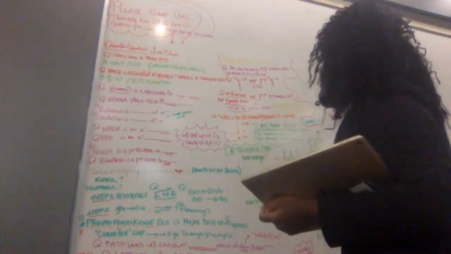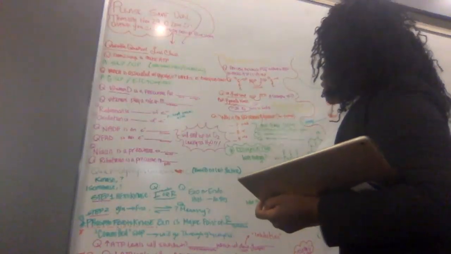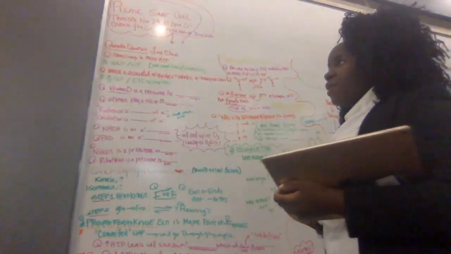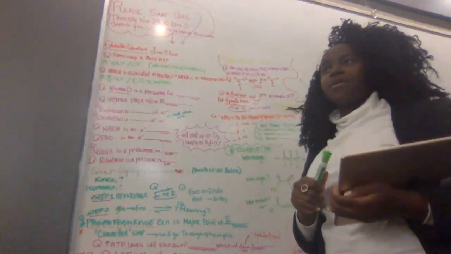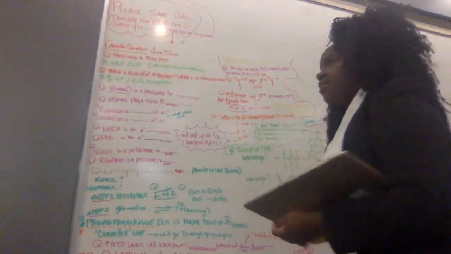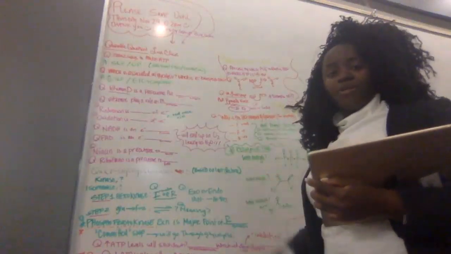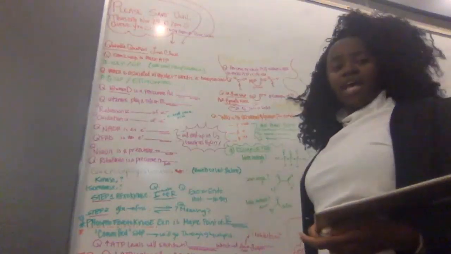Sweet. And then for pyruvate kinase, this is the last reaction. It has negative 31 kilojoules that is released. So is that endothermic or exothermic? Give you a second. 3, 2, 1. And it's exothermic, right? Because when you have a negative value and a release of energy, that means it's exothermic.